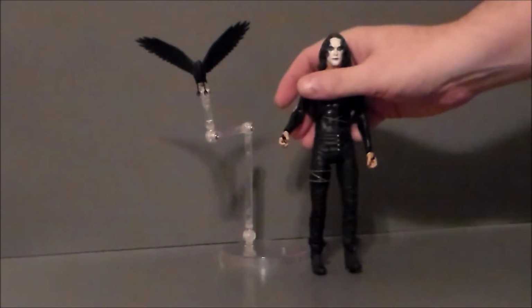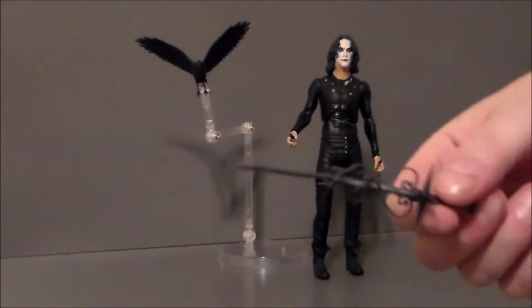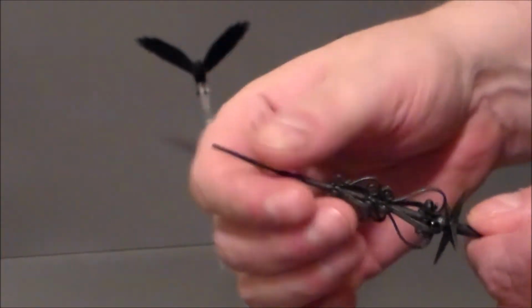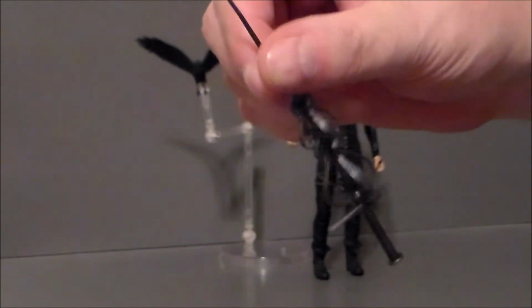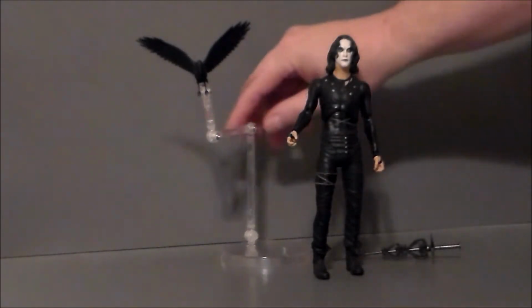And yeah, he's pretty slick. So let's take the weather vane, I guess we'll call it, or lightning rod out of his hand, and here we go. So this thing's pretty cool, very well detailed. I like it. I like the paint. It is soft, pliable rubber, so I had to kind of straighten that back out a bit, so be aware of that. But yeah, it's painted pretty well. It looks metallic-y and kind of like the thing on the roof of the house.